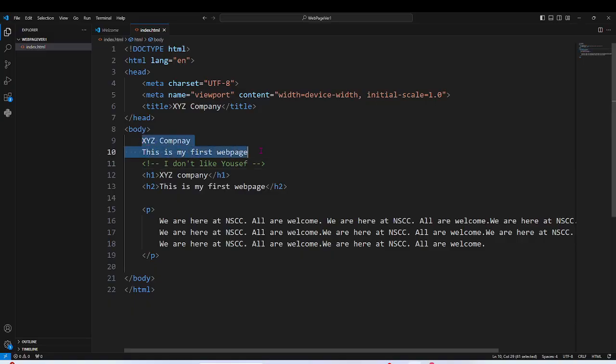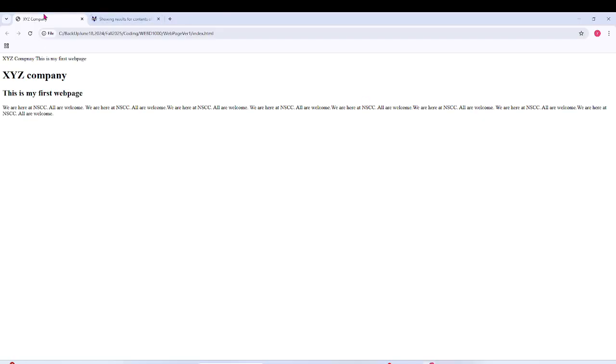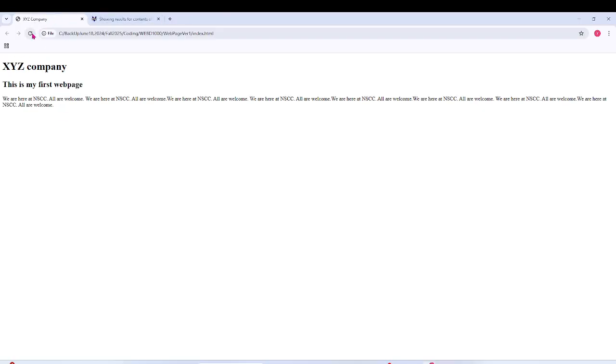So it is an internal guideline for any person who is going to read those comments. Now again, let me highlight those two lines of code. I don't want them to be displayed on my website. Control slash, okay, look at there, it takes this line and that line, and I'll go back here, refresh, nothing there. Yes, it is deleted.